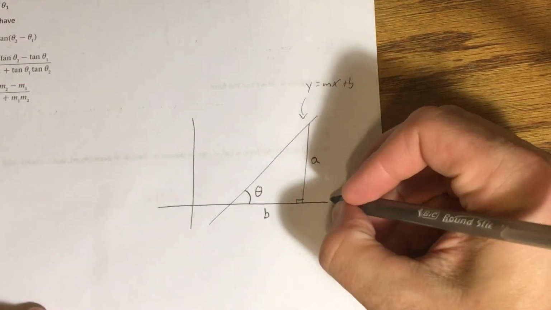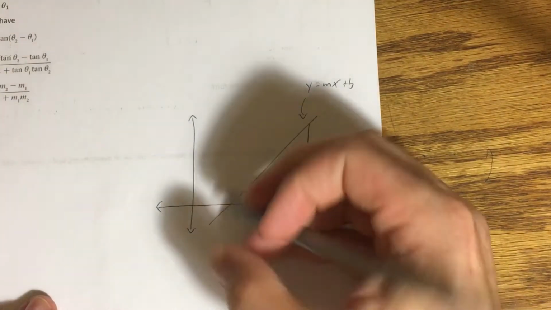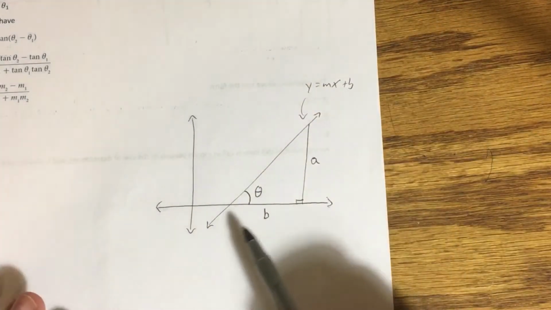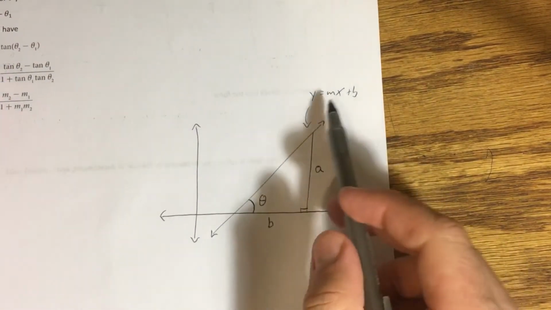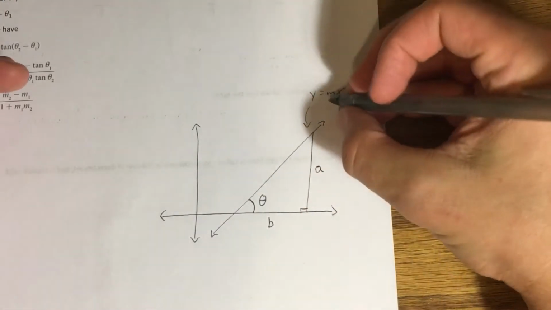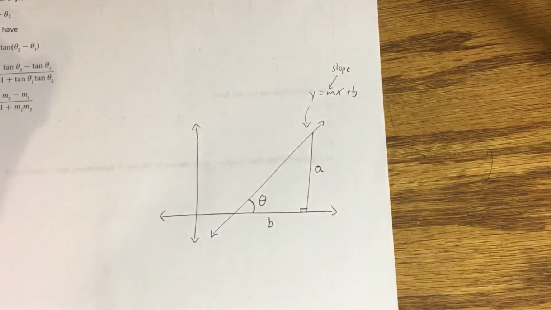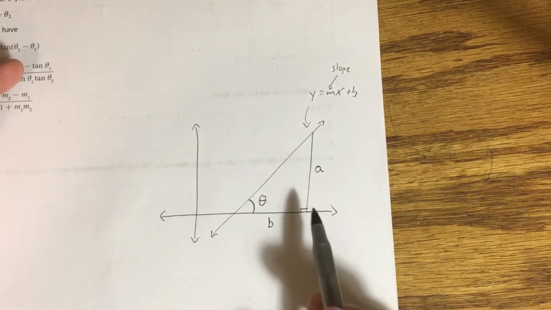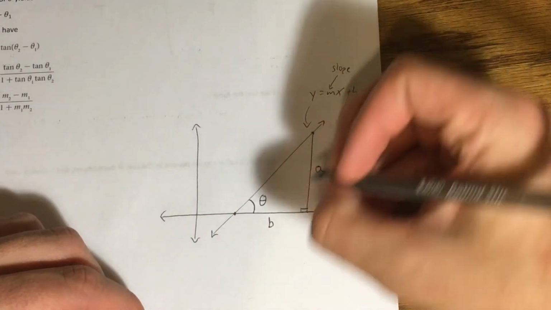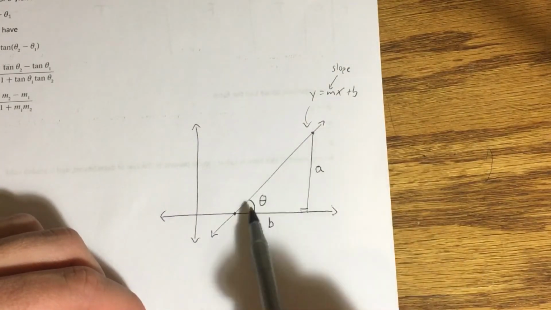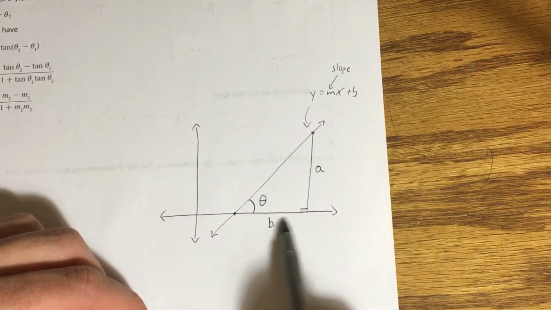So suppose we're looking at a line that has been graphed in the plane. This is that line right here, okay? And we know that the equation for a line in slope-intercept form looks like y equals mx plus b. This equation is not terribly important except for that m, which represents the slope of our line. Now I know that the slope of a line can also be evaluated by the rise over run idea. You pick 2 points on that line, say here and here, and you determine, as I go from one point to the next, how far do I move to the right and how far do I move up. We call that rise and we call that run.